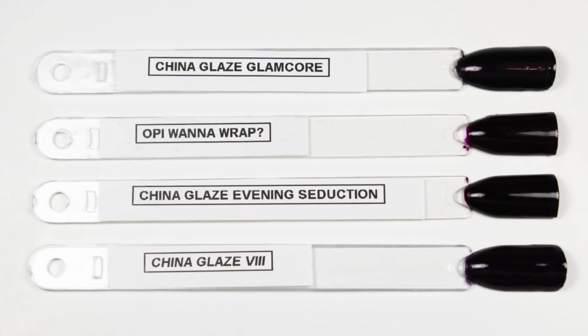Wanna Wrap ended up being incredibly dark when it dried. I didn't think it was this dark when I was swatching it, doing the live swatches and doing my photo, because it hadn't dried down, but this is incredibly dark. I wore this for a week and was obsessed with how dark it is. So here's some other really, really dark ones.